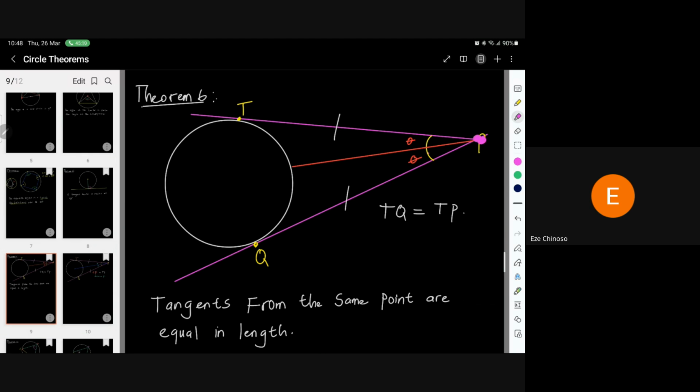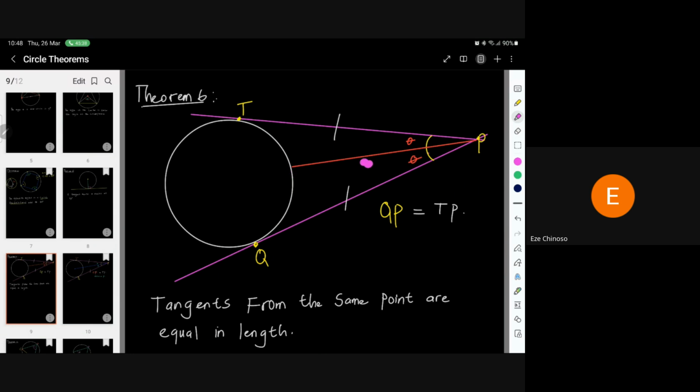Now, the next one is that tangents from the same point are equal in length. Look at the point where that tangent is coming from. The tangent runs through and kisses the circle right here. This is your Q here. That same tangent runs through here. That is T. So since they're coming from the same point, we'll have that line QP, this should be QP, please, is equal to what? Line TP. And that's why we have this line here indicating that they are equal.